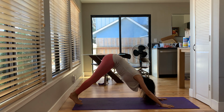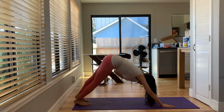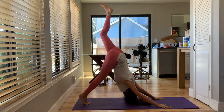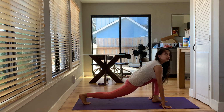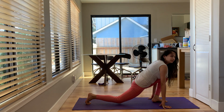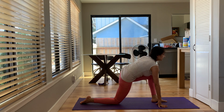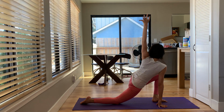All right. Coming to down dog. Now left leg up. Left leg forward. Brings us to some sort of lunge pose. We decided we'll do low lunge because we did that on the other side. So you're in low lunge and we're going to come to an easy twist.